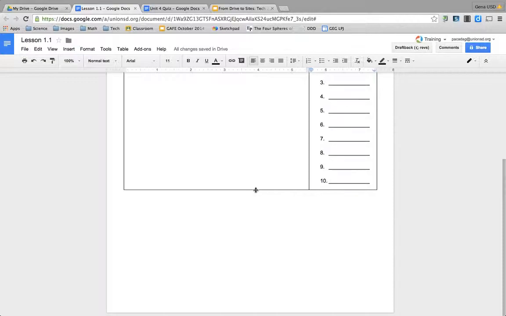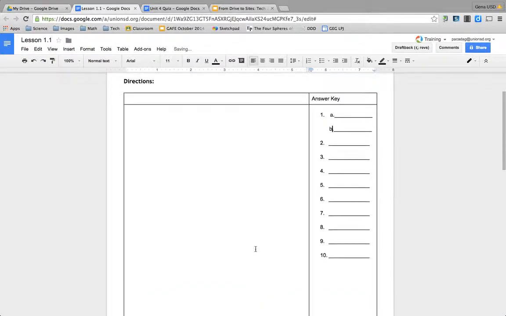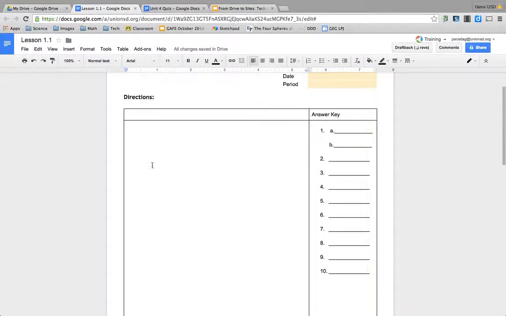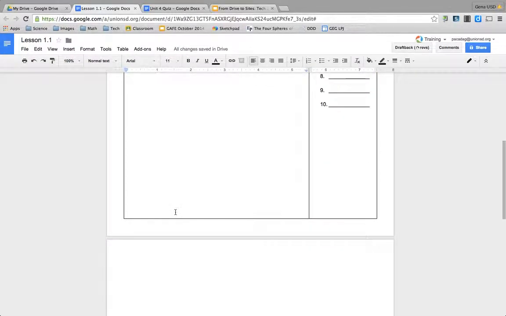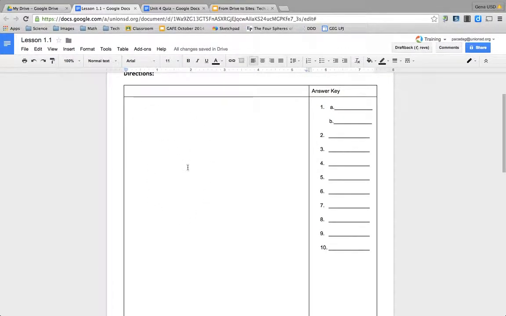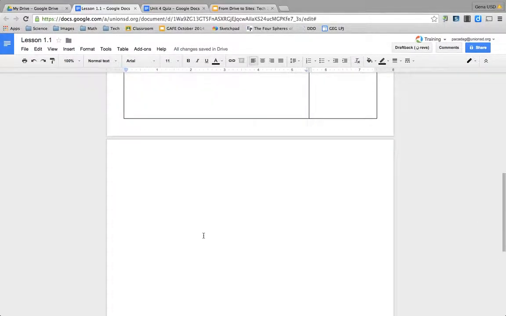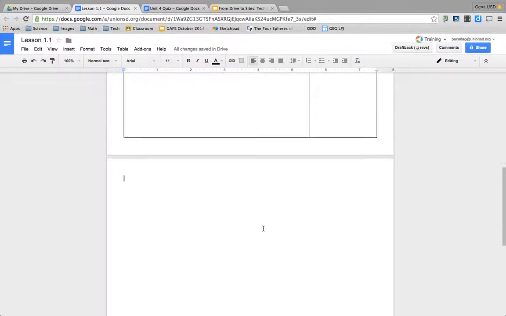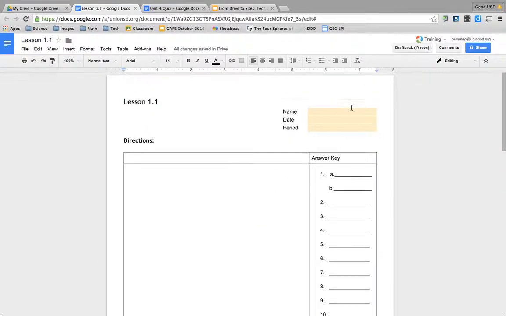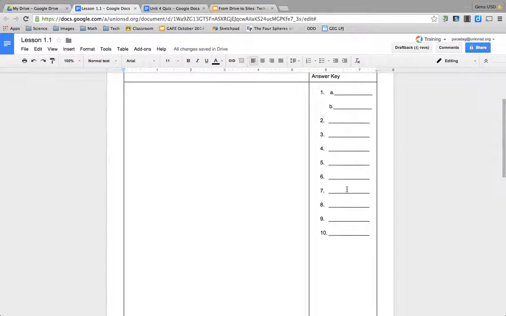And if my test ended at 10, but I still needed this table to be all the way to the bottom, I can just click and drag to adjust the size of my table. This way I have space from the top all the way down here to put in questions. And if I needed to go into the next page, I would just not even create a table, but write my questions on the next page, because I probably don't need an answer key to continue on to the second page.